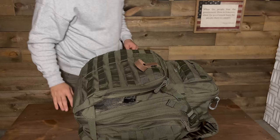While you're bugging out, you're going to be burning a lot of calories, probably more than in your normal day to day, because you're not continuously hiking throughout your day unless you're an extreme athlete or something like that. You're at least going to have to take in as many calories as you're burning, or really close to it, because if not, you're going to start to get tired, start to get fatigued, you're not going to be able to sleep well, and you're not going to have enough motivation to keep going. If you don't have enough calories in your body, you're not going to be able to defend yourself properly.